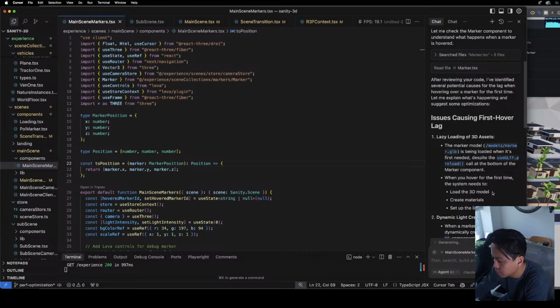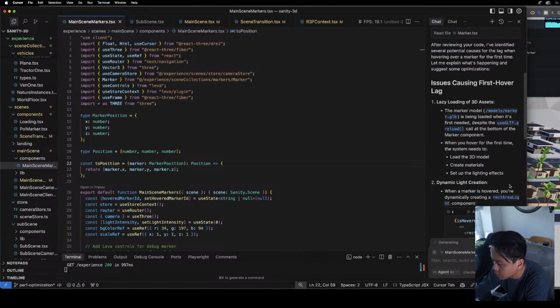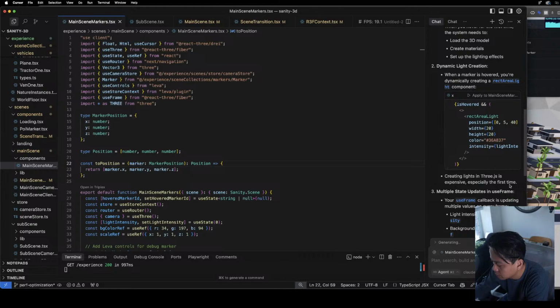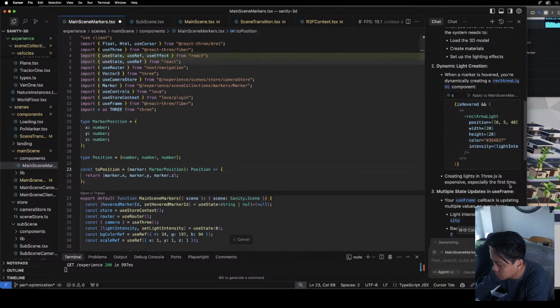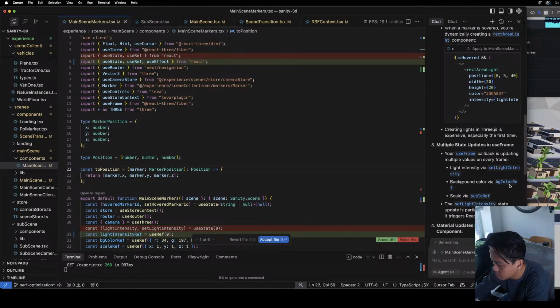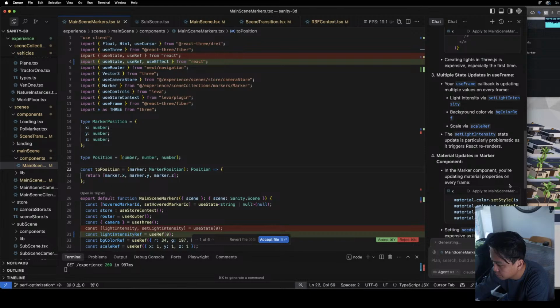When you hover over the first time, the system needs to load the 3D model, create materials, set up like when a marker is hovered, you're dynamically creating. Yes, I am. Your use when callback is updating multiple values in every frame. Yeah.